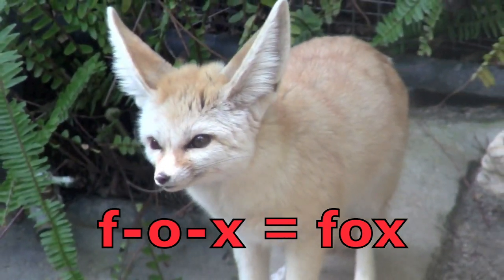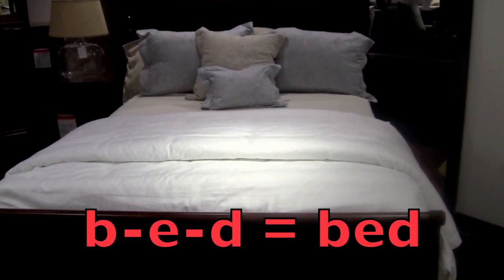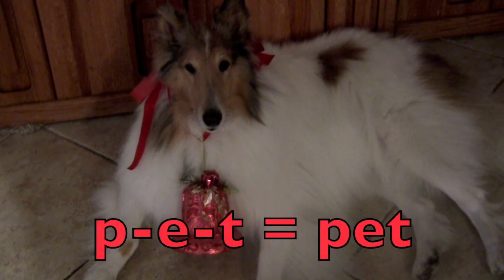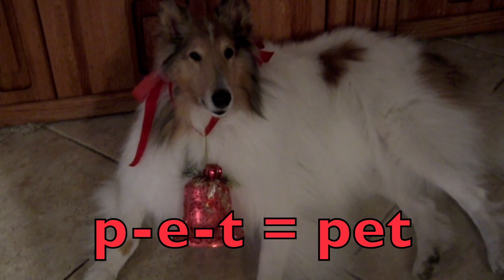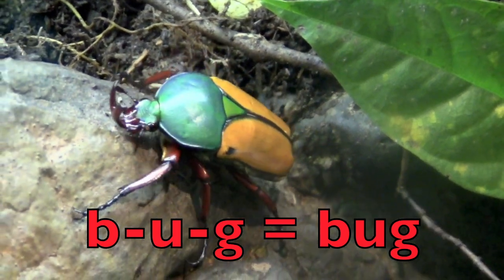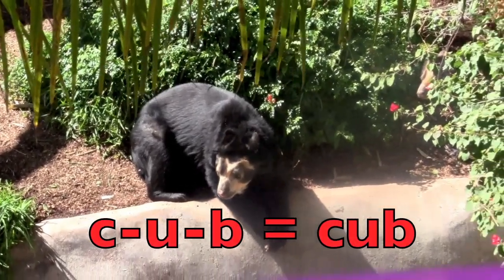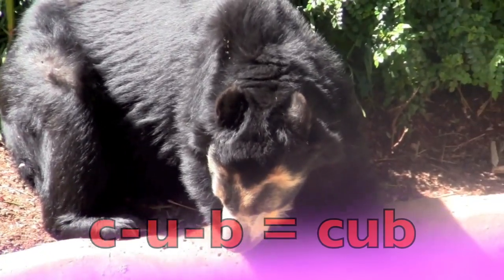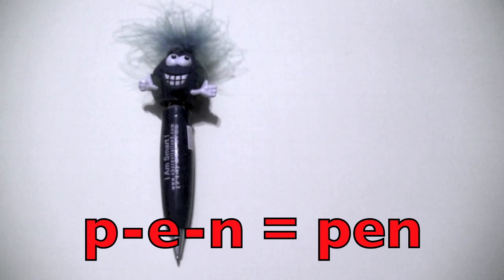F-O-X. Blend fox. B-E-D. Blend bed. P-E-T. Blend pet. B-U-G. Blend bug. C-U-B. Blend cub. P-E-N. Blend pen.